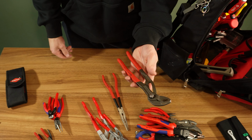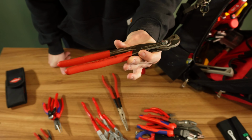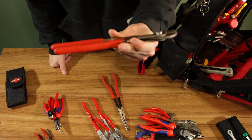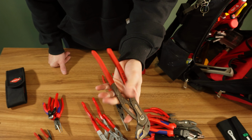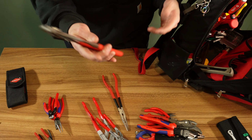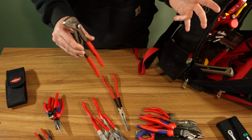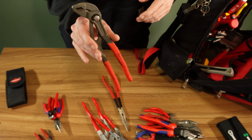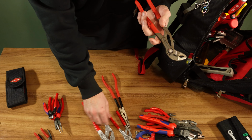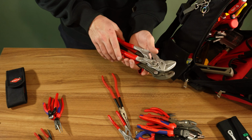I have two pair of these. One's at a job site, or somewhere. I lost one somewhere. This is a quick set version, the 8721-250. Knipex Cobra, so again, 10-inch. These are amazing. If you want to buy one tool from these guys to get you started, these, or these, you're not going to be unhappy with either.